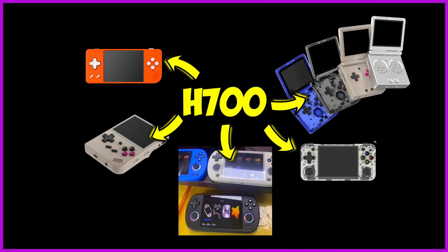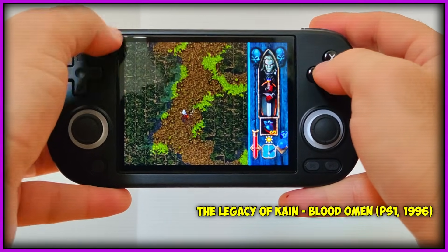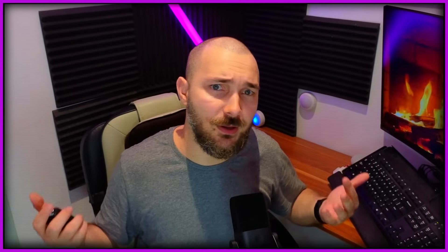This reminds me — for those who don't know, the H700 SoC in this is the same one in basically all of Anbernic's Linux sub-$100 handhelds released in the last year or so. You can play up to Dreamcast and PSP, meaning some of the library but not all — though you get a basically perfect experience with anything below those systems: arcade, PS1, anything of the sort. Not to lose track — pocketability is out the window, and we're wasting battery with these RGB lights. Some people might like them; they're just not for me. I heard RGB makes you game faster, but I wouldn't know anything about that.